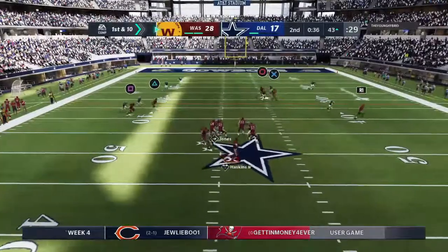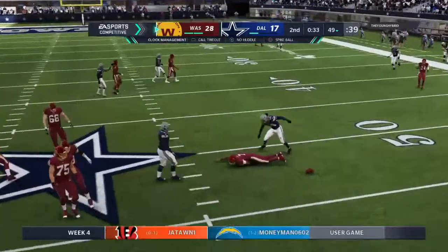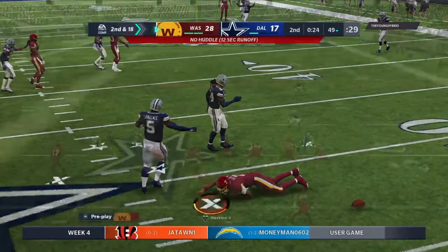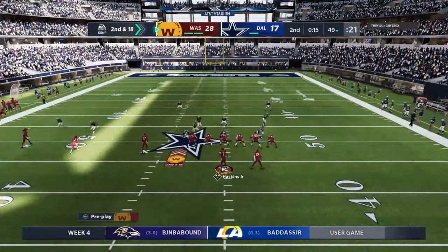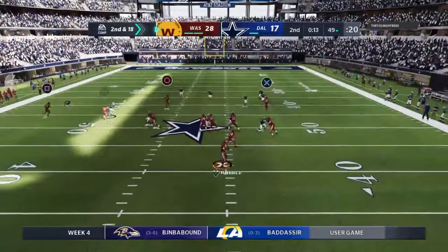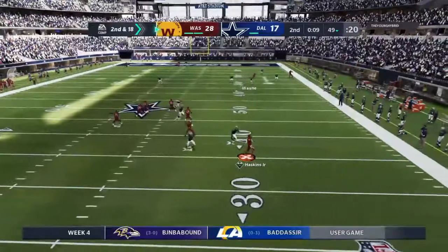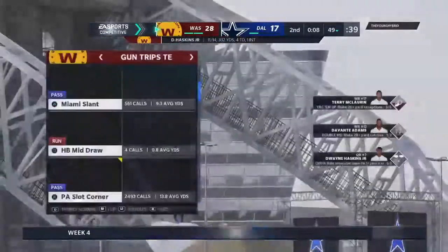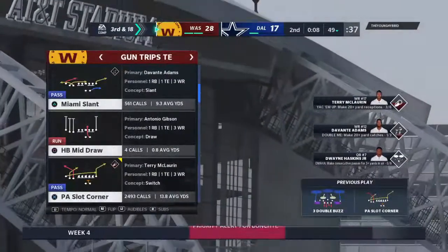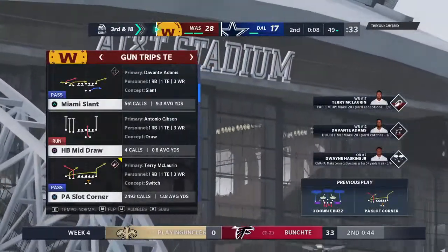Again, it's Haskins. And he's going to go down. Back near midfield at the 49. Jalen Smith. It'll go as a loss of about 8 as he gets in there to drop him. Flushed out right. Incomplete. And we're down to 8 seconds now. On the keeper. Thrown to the sideline and incomplete.